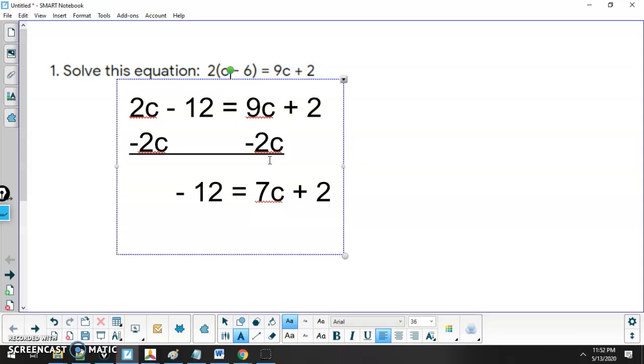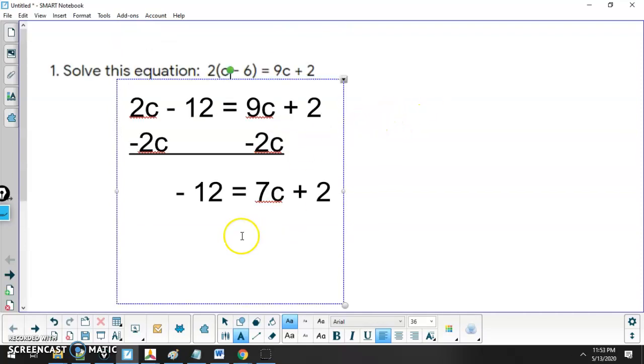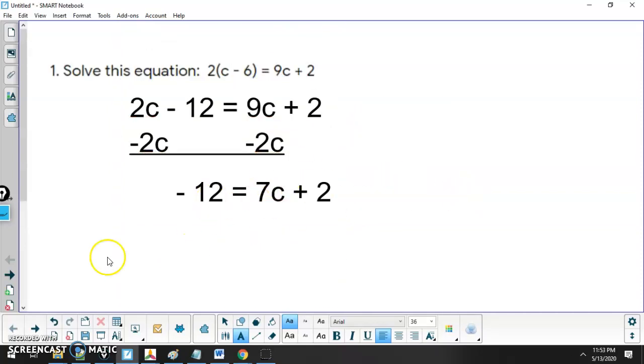After that, it is just a two-step. Make sure you don't lose your negative sign here. I hope you can do the rest of that problem. I'll give you a hint: your answer should be a negative number, so make sure you type your negative number in, whatever it might be. It's not -4, I don't think. But you can finish it up from here, just a two-step.